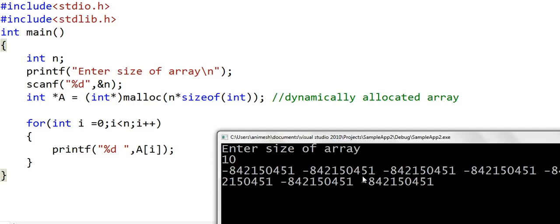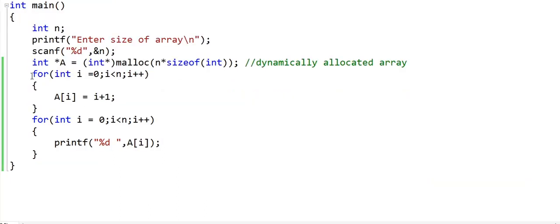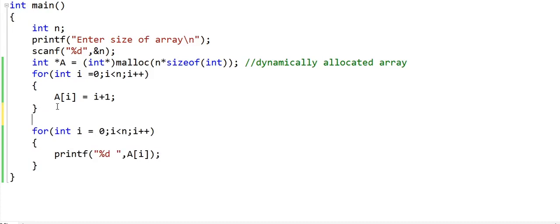Calloc fills the value 0 into each byte, while malloc doesn't do this initialization. I'll rewrite this initialization loop again, and now we will talk about free. Any memory that is dynamically allocated remains allocated till the lifetime of the program, till the time the program is executing, unless you explicitly deallocate it. And to deallocate memory allocated using malloc or calloc or realloc, we have the function free, and to free you just pass the starting address of the memory block as argument.